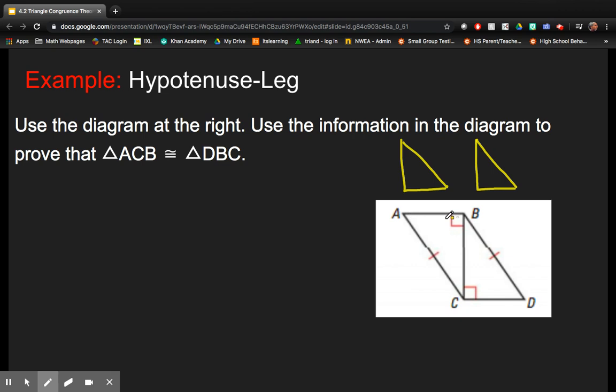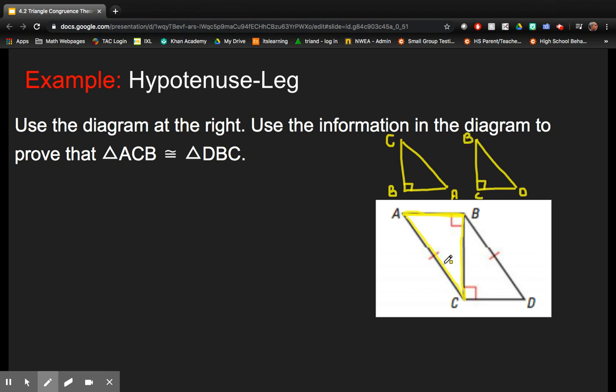So if I'm looking at, let's say, this triangle right here, angle B is the right angle. And then if I flip it upside down, AB becomes the bottom. So that would make this angle A, meaning that this up here would be C. Here's my right angle. This one I don't have to change the orientation. Here's my right angle, and my right angle is C. And then my base is D. And up at the top we have B.